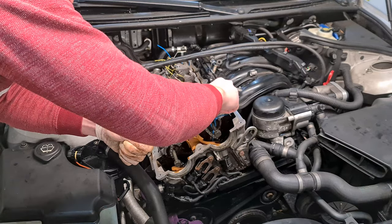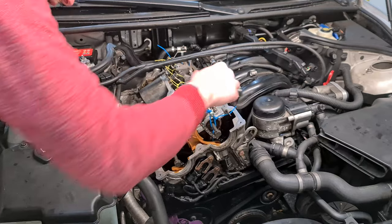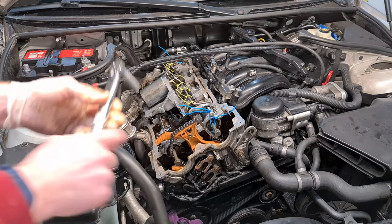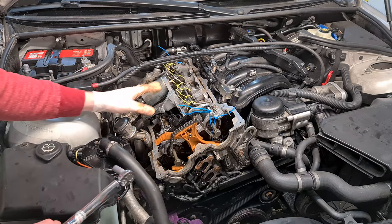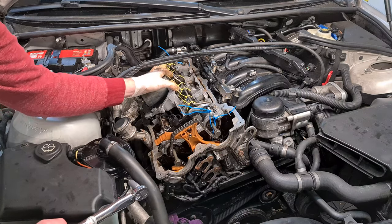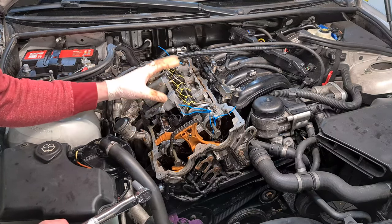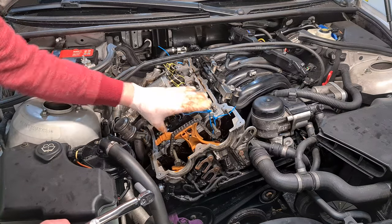Again, make sure you don't drop any of the nuts in the engine. All the nuts are in. Now I'm going to torque them down to 10 Newton meters. So you just start in the center and work towards the outside of the bracket. So you first tighten down the center ones and then the outer ones.